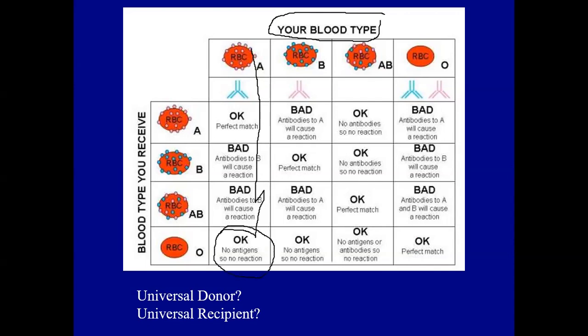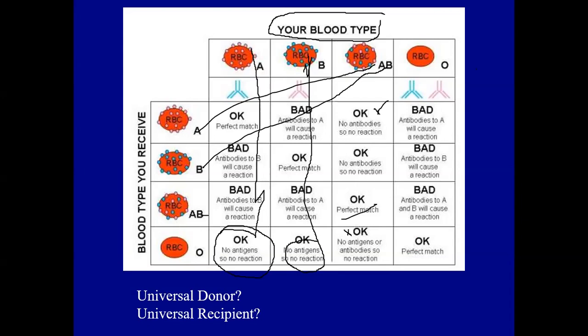Okay? So here's blood type B. If you're blood type B, you can't be given A. You can be given B. You can't be given AB, but O's okay because there are no antigens on the O. If you're blood type AB, okay, we're okay with that one because A and A. B we're okay with because both of them have that. AB, that's a perfect match.